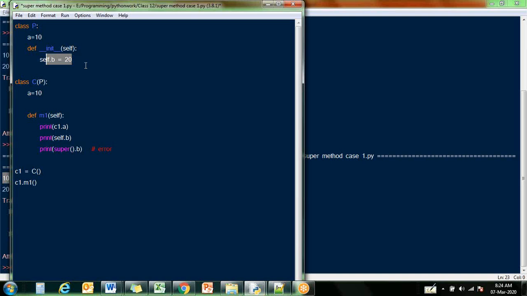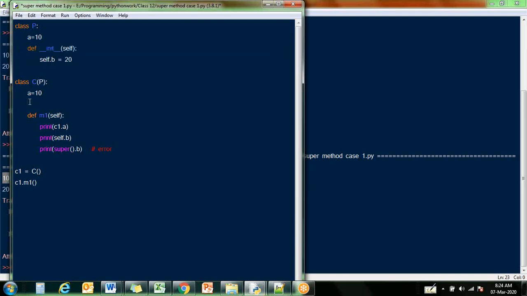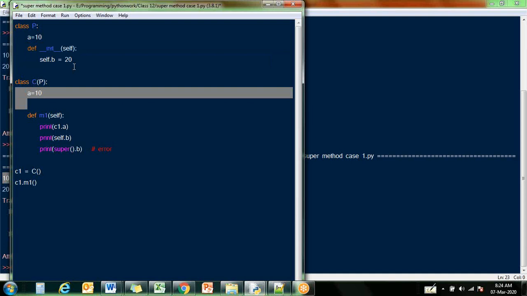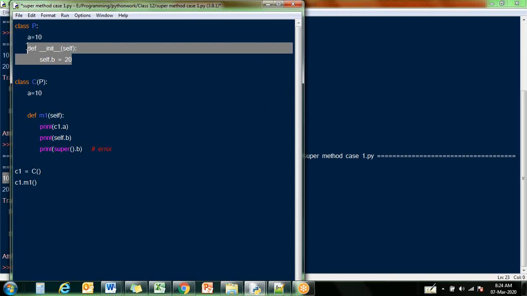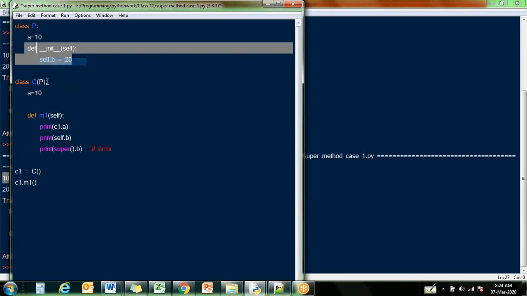Suppose if I define my init method here, inside this one, it will call this init method. Now there is no init method, so it is calling the init method of the parent class. That's why I am able to print the b variable attribute. Otherwise, I will not get access to the b variable because it is an instance variable.